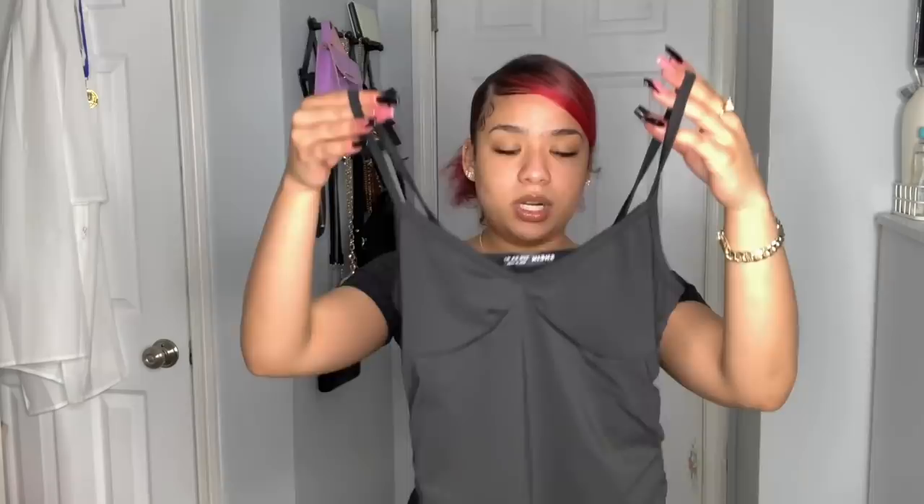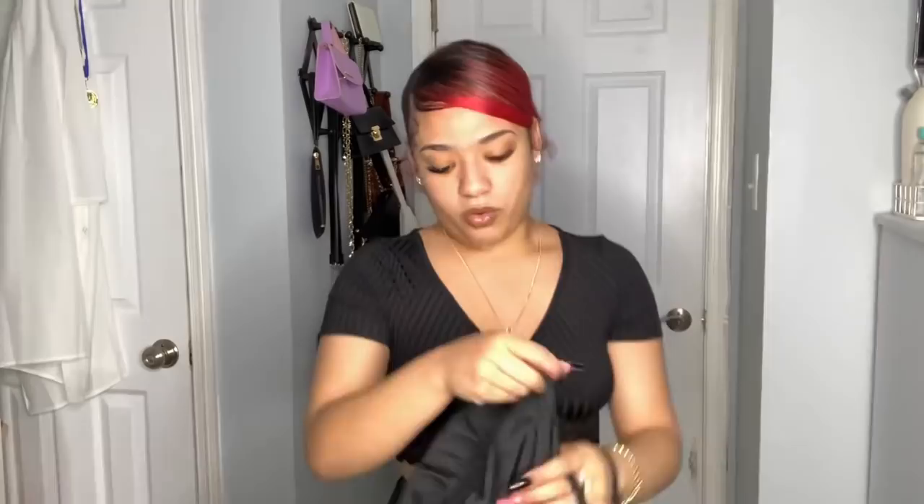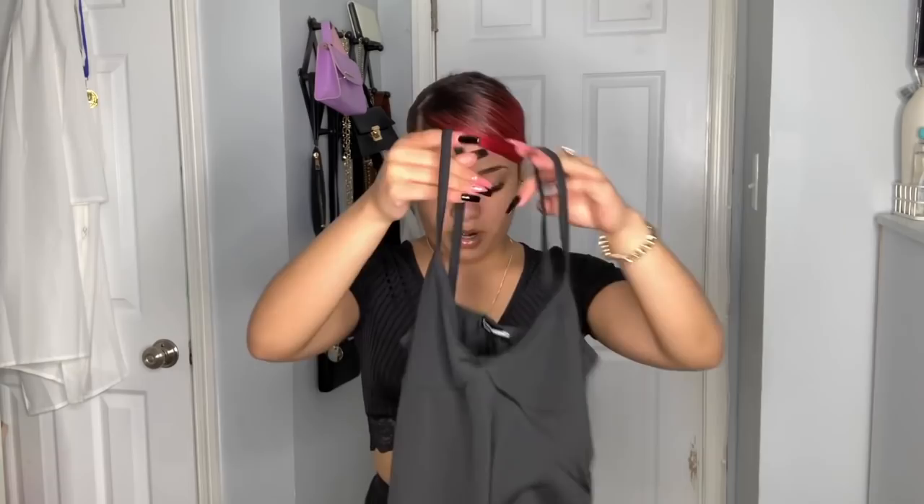Next is a black dress in extra small. It goes from the top with ruffles at the bottom. The material is very good and slim-fitting. This is something you'd wear to a fancy dinner. It was actually one of my options for my graduation dress but it came too late. It gives expensive, luxury vibes - 'take me to Red Lobster' energy.